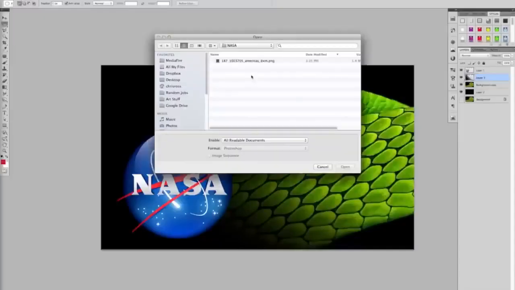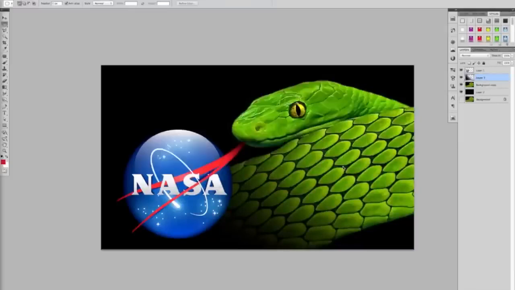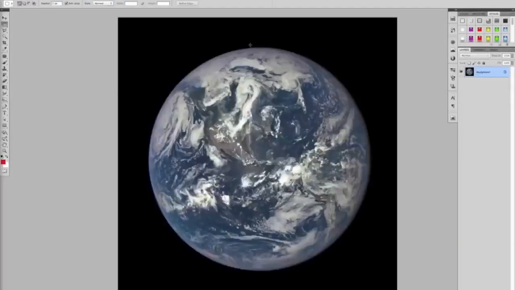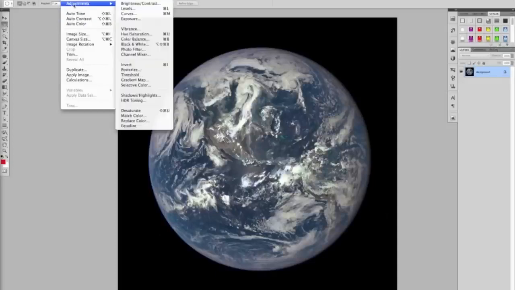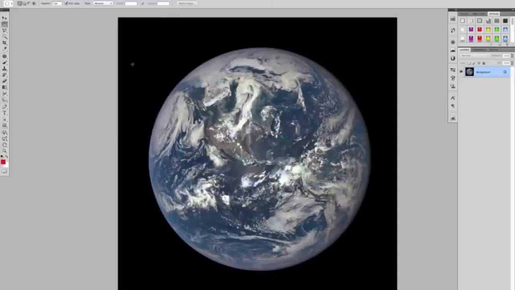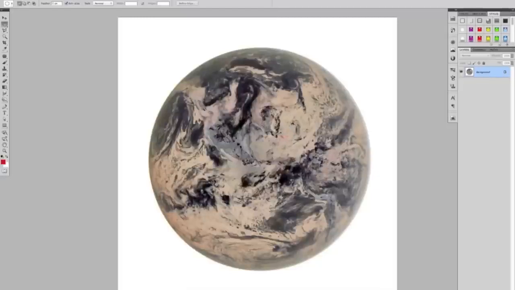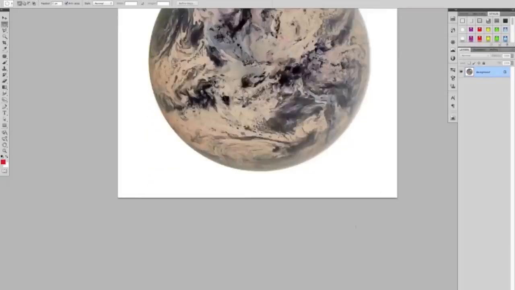Okay. Now, one thing that you should know is there are all kinds of different blacks. So in order to see what's actually black or slightly black, you invert the image. Now, in doing this, you reveal some very interesting characteristics about our perfectly round sphere globe Earth here, which we're told it's an oblate spheroid and not perfectly round. But Photoshop's round selection marquee tool will disagree.